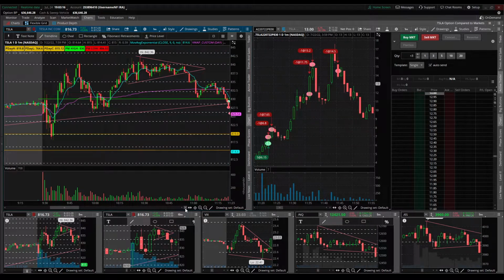Once I was in, I was simply managing my exit. So my first exit, usually when I get 5 contracts, I'll close 3 out at my next level. But this was kind of a weird area because I had a lot of levels all in place. I wanted to hold the 830 level, so I scaled my first one in between levels at 10% just to get some. Usually I'll close 3 of them out, get some green, let 2 kind of do whatever, but I had a lot of conviction that this was going to run. So I just took 10% off on my first one, and then I was going to run levels on the rest and hold a runner.